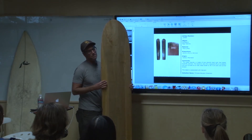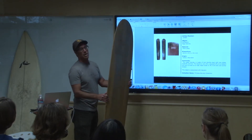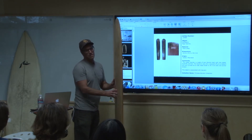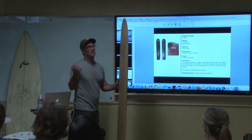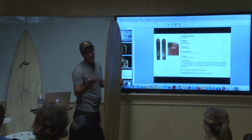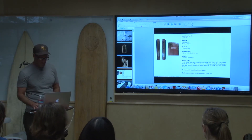When I saw it, people hadn't really begun riding these again — it was just starting. I looked at it and thought there are things going on in that board that are just incredible. But I had no idea how you would design, or why you would design a board like this with no flotation, very hard to paddle, extremely thin — it doesn't operate off buoyancy at all. In the 20th century, everything about surfboards — in the 40s they'd say, 'What's a good board?' They'd just get one that floats. But there's a lot of very sophisticated stuff going on when one of these rises on a wave. I consider it a very important piece of design.